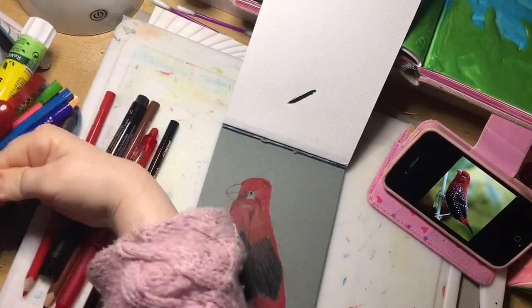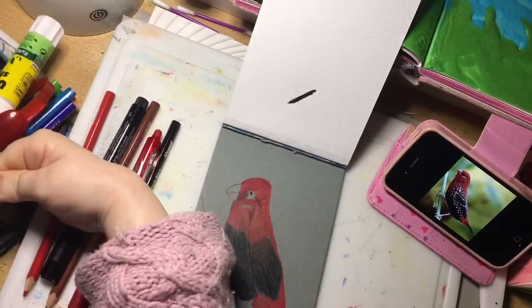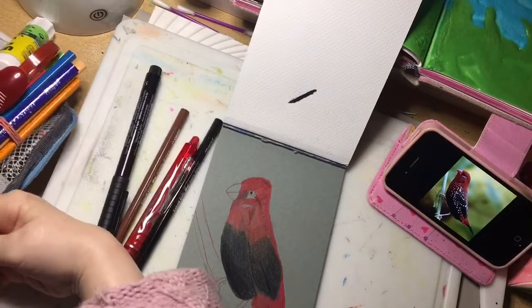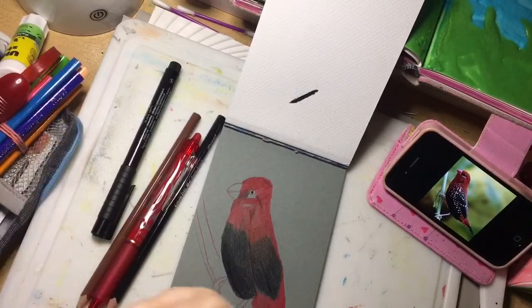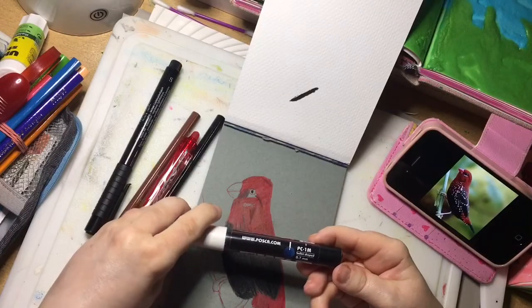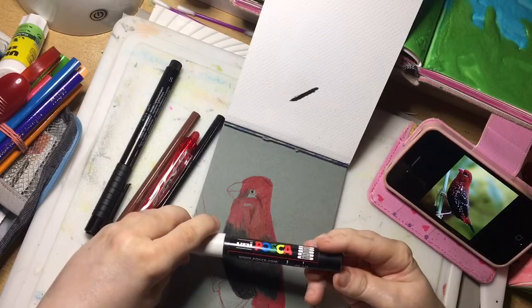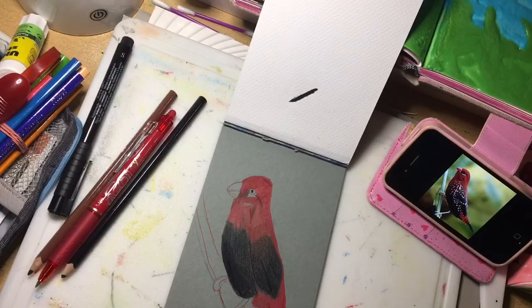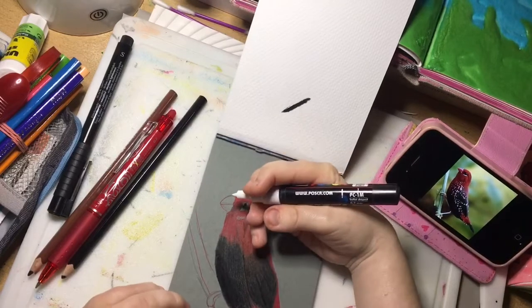Then I'm going to use my Posca pen that I keep in my pencil case. It is the thin one. I think it's the PC1M, 0.7 millimeter. I'll give it a shake because I haven't used this in a while. And it's a thin one, which is perfect for this kind of drawing.